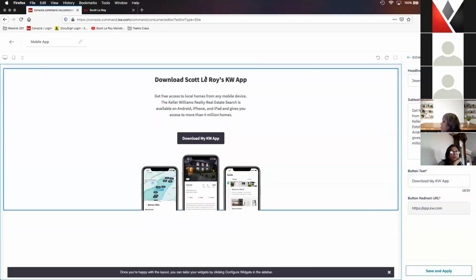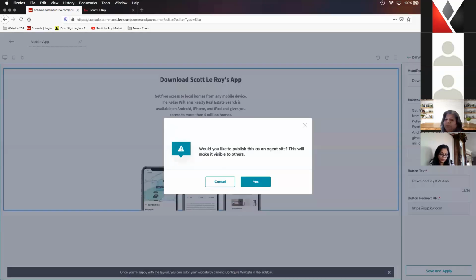And you'll notice that your changes are applied instantly and you guys can see how it looks. So if you guys maybe make an edit or add something in and you say, you know what, I don't like how that looks, you guys can come back here and edit this. So for example, if I don't like KW in there anymore, I can remove that, click on save and apply again, and it will update it for me. Once I've done that, I'm just going to click on my Save Changes in order to make this an actual page. We're going to get this pop-up. Would you like to publish this page? We're going to click on Yes.